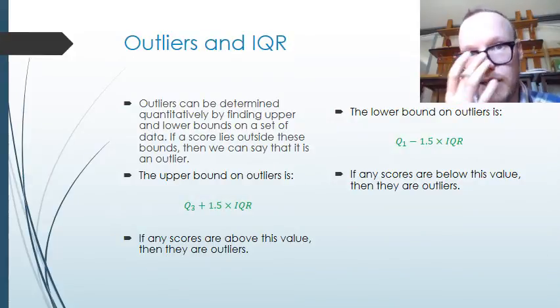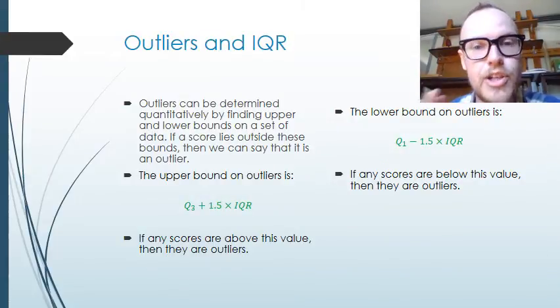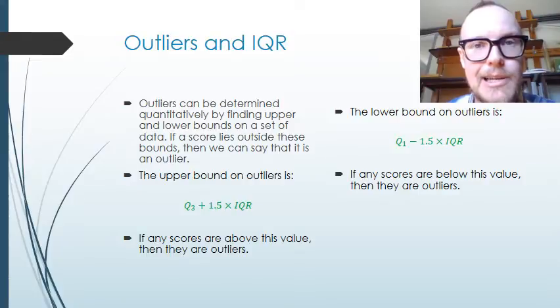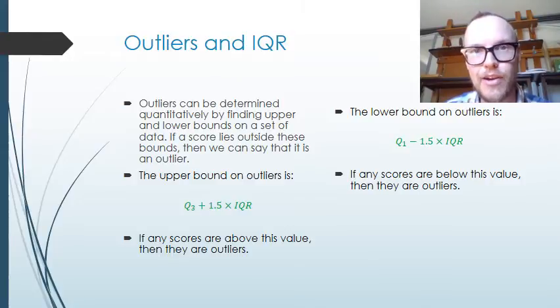Now we can use the interquartile range to determine just when an outlier is occurring. We can look at setting some limits on where outliers actually occur to see whether any of the data that we are looking at actually has any outliers in it. So outliers are determined by finding what's that upper bound and what's that lower bound that kind of box in. This is where most of the data sits, and anything outside of those bounds, that boundary, is an outlier.